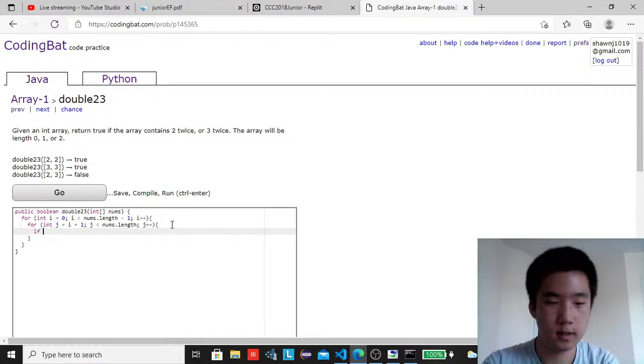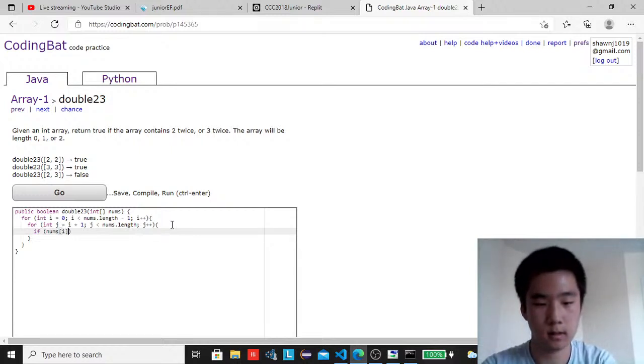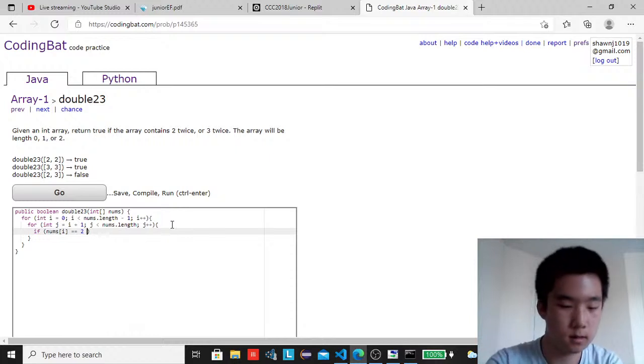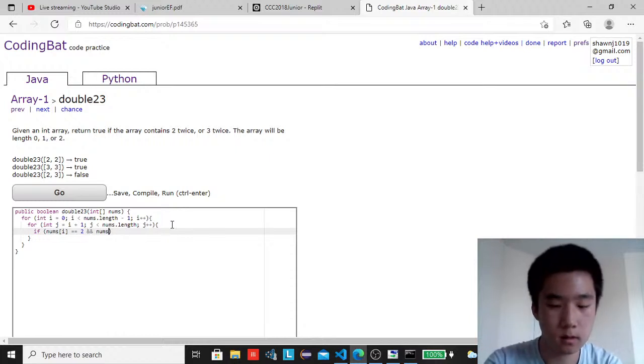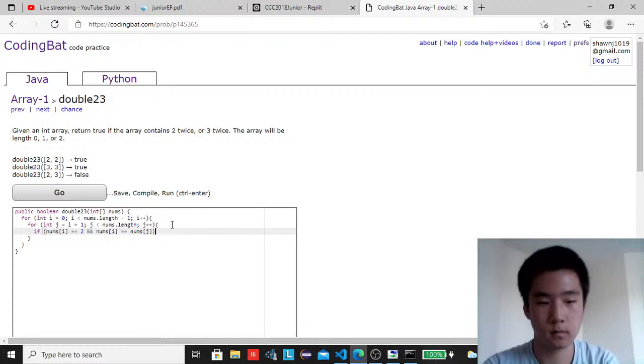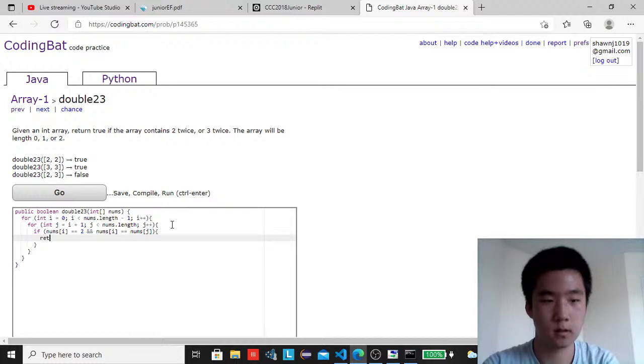I will say if nums i is equal to 2 and nums i is equal to nums j, we'll say return true.